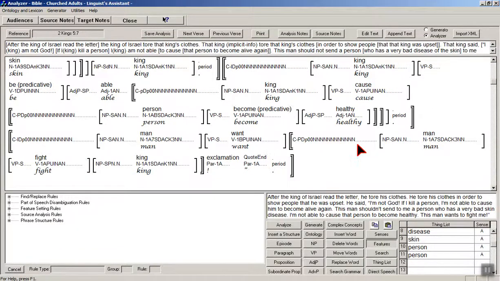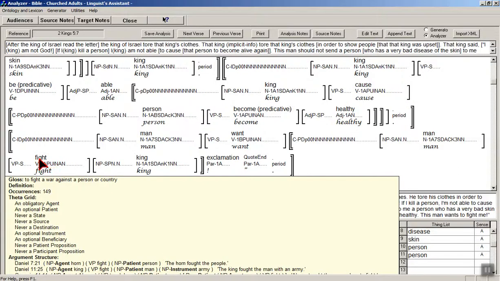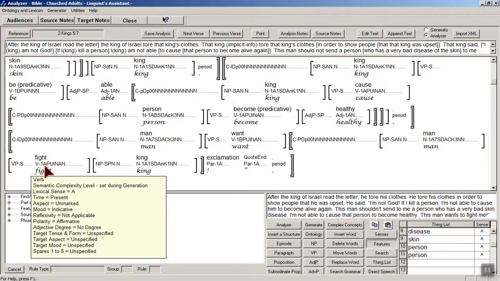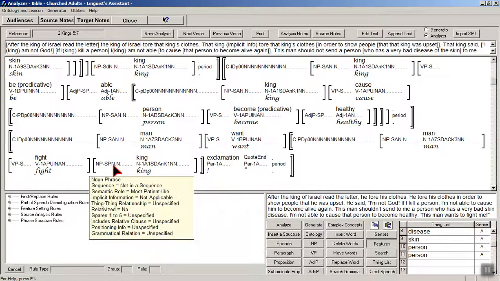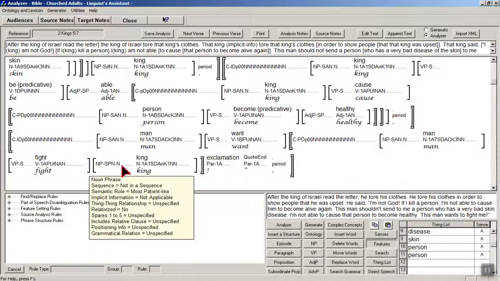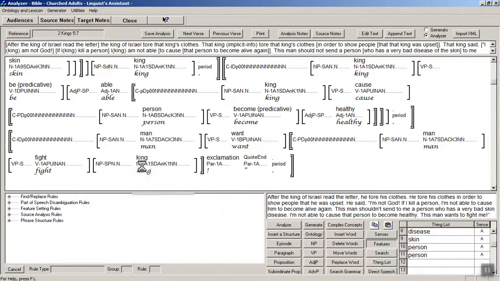Here's the patient preposition. That this man, so it's contextually near with focus. This sense of fight should be to fight a war. King should be patient argument. Fight has an obligatory agent, obligatory patient. And this is first person, me, exclamation point, quote end, period.